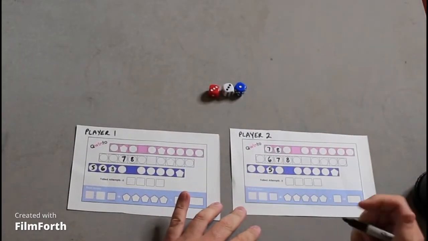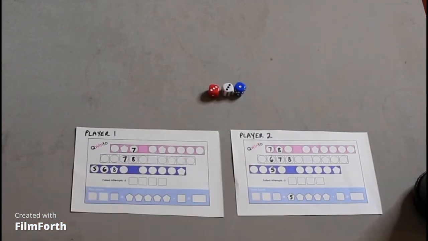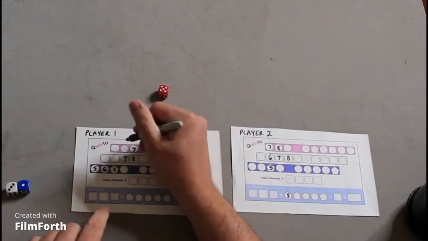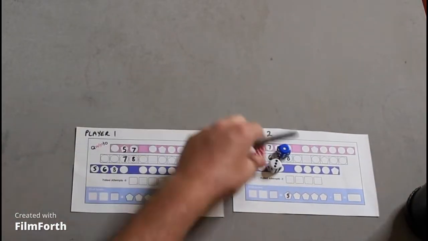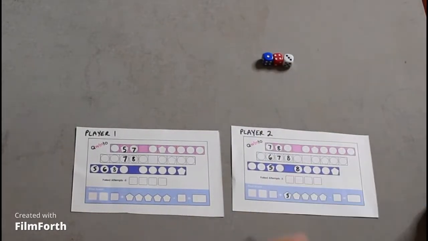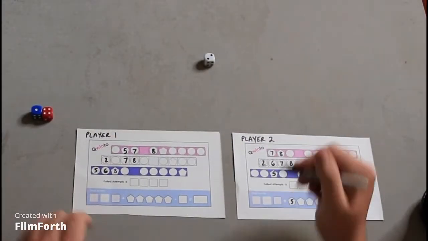Now, the only difference between this and the official Qwinto rule set is that in this game, when you have to re-roll, which you are allowed 1 re-roll in the game, it must be the same exact dice that you rolled. So if you rolled red and blue, you'd have to re-roll red and blue. If you rolled all 3, you'd have to re-roll all 3. If you only rolled 1, you could only roll that color again.